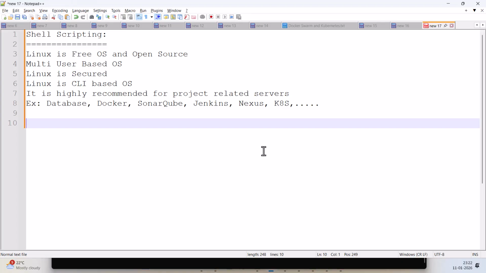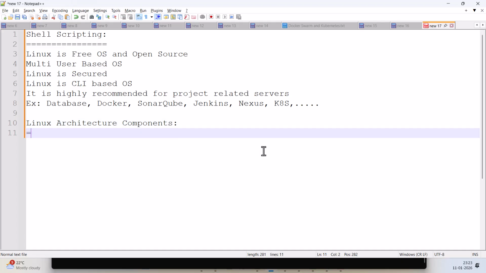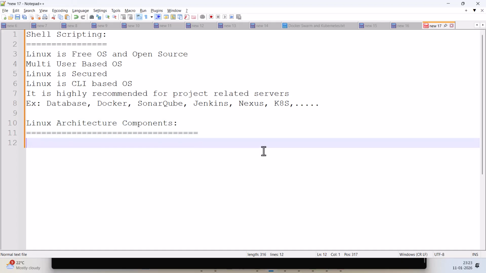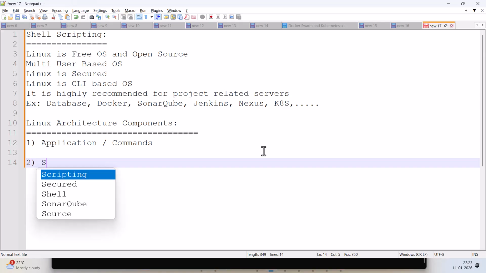But when coming to shell scripting, before understanding shell scripting, we already know the Linux architecture components. So what is going to happen in the Linux architecture components? Whenever a user is interacting with the application, or working with the commands, who will take the request?